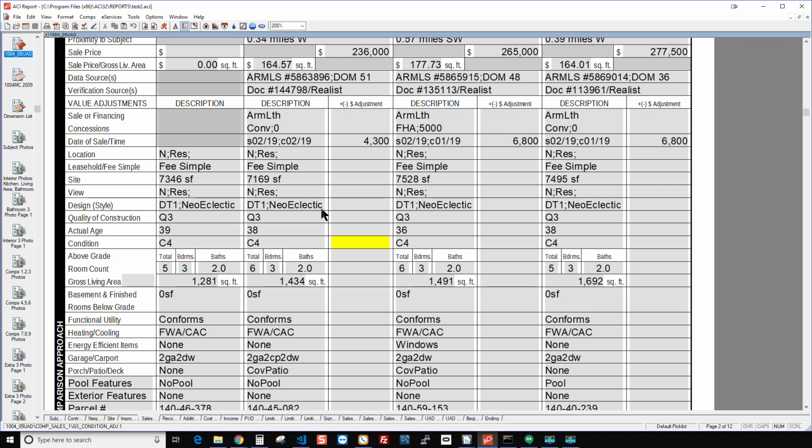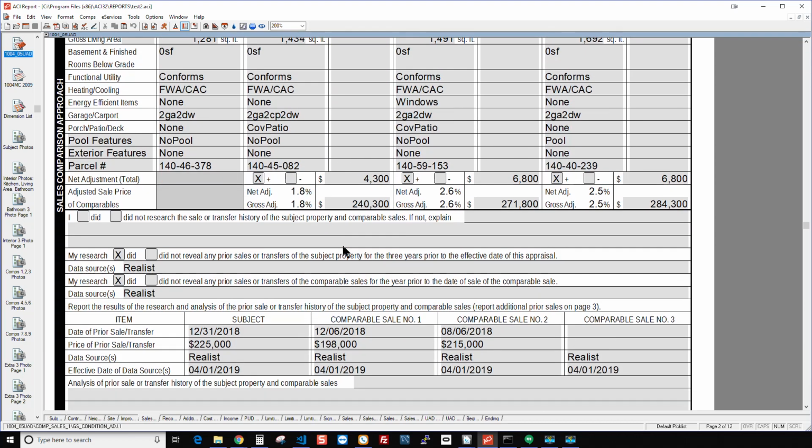So when I use Spark for my own purposes as an appraiser, I actually leave those lines blank because I want to go in there myself and manually type those Q and C ratings and location and everything in myself. But if you do want to have defaults set to go in there, then you can set that up in Spark to load those in with defaults like I had here. All right, let's go ahead and scroll down here.